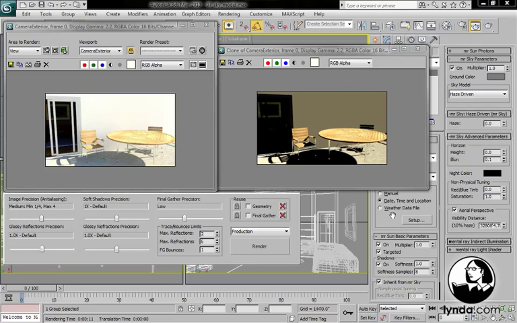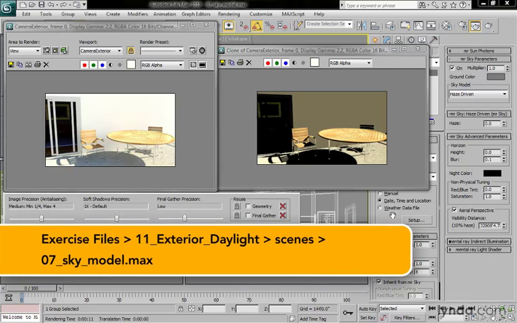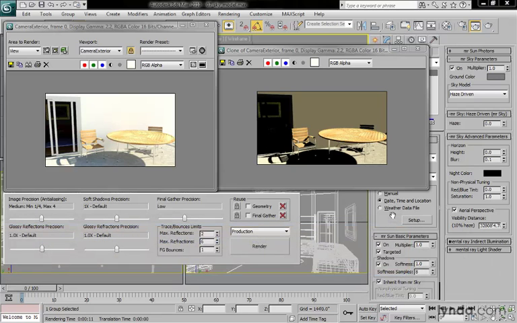Mental Ray in 3ds Max gives you several different methods for calculating the behavior of the sky. The first thing you need to remember about the sky is that it doesn't work if Final Gather is turned off. So if Final Gather is turned off, the sky is not going to contribute anything to the scene. On the right here, you'll see a rendering with Final Gather turned off and on. Also note that I've changed the time of day here and the exposure because this will be a little bit better example of how the sky models work.